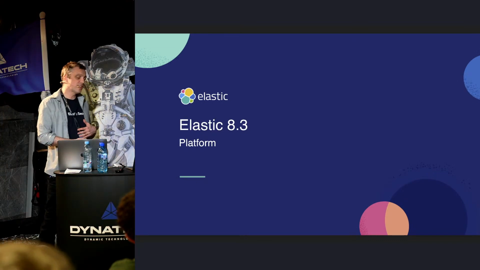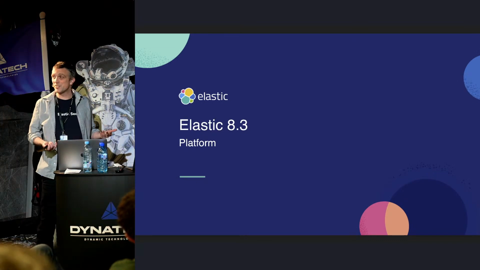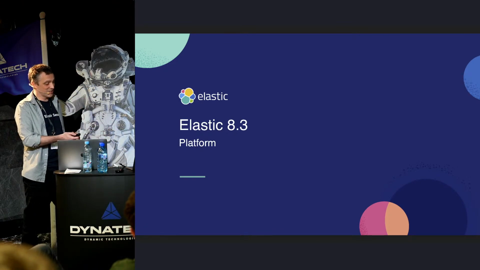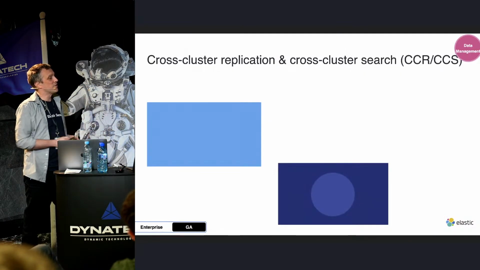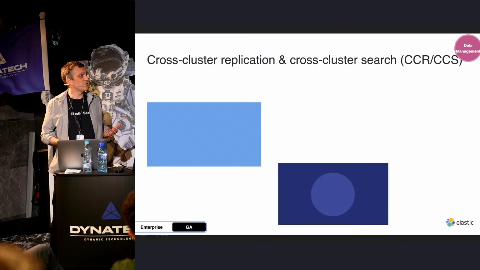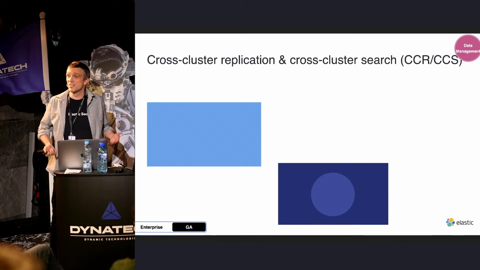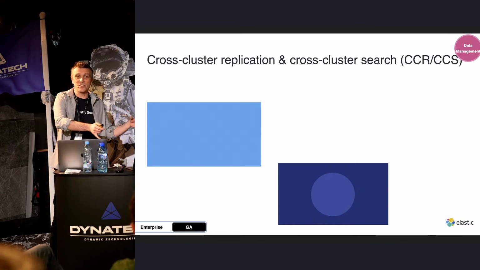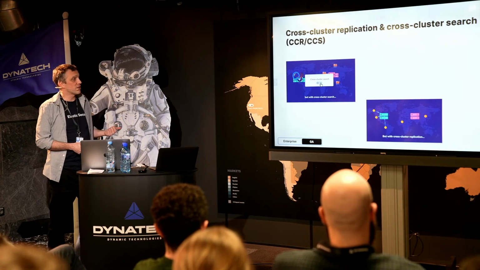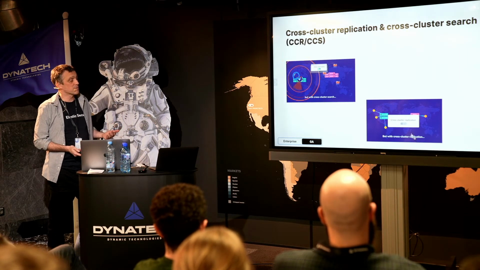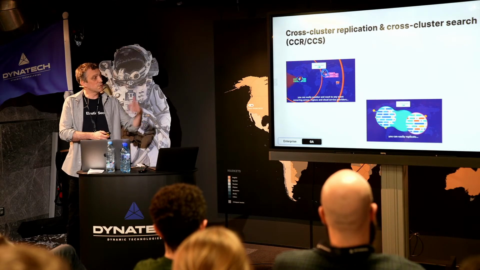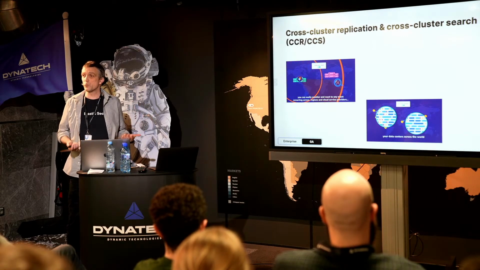So most of these things have been about security and observability. To me, they're the most exciting. But platform sometimes gets exciting, and this is extremely good. So cross-cluster replication, if you don't know it, is what it says. We get data and we replicate it to another Elastic cluster. This could be very useful for disaster recovery and high availability. The same mechanism enables us to do a search across multiple clusters as if they were just one.